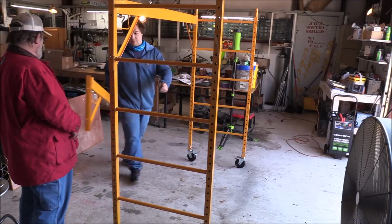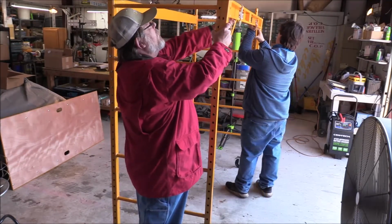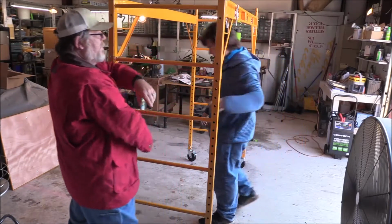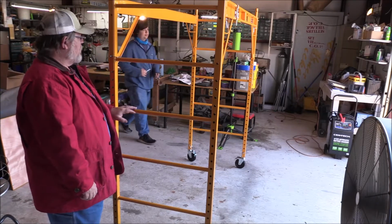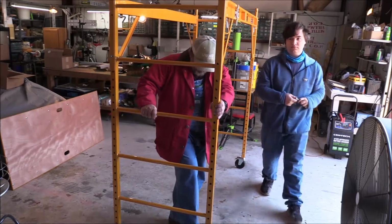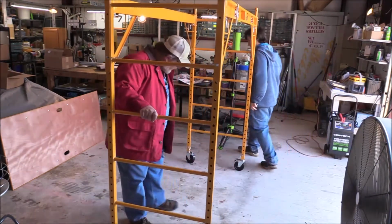That's not a bad deal. And just like with everything, pull the little spring-loaded doohickey back. Yep, it looks like it's in. Now you need more pins, right? I have 2 more. Okay, I'm unlocking the locks because it's vertical now. Okay, now those move freely.